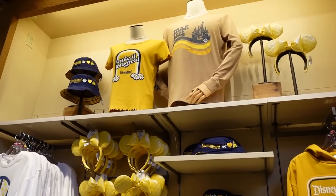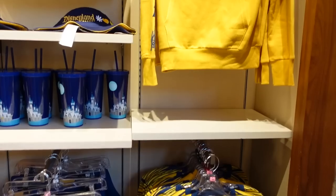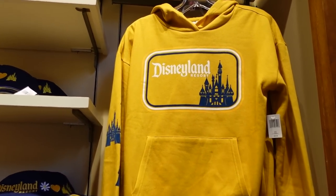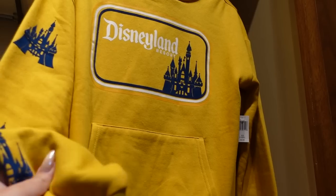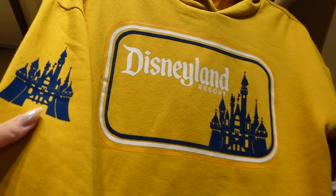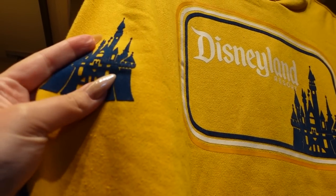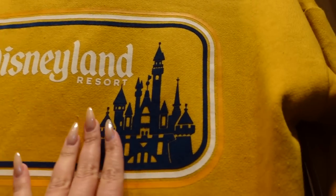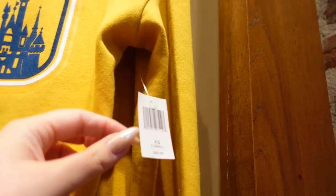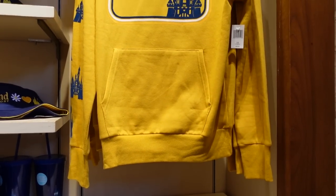I didn't realize this was going to be a full-fledged mini collection — I'm not sure how big it's going to be but these items are all so fun. I like that the color palette is really limited. I was touching this sweatshirt — it is delightfully thin, so it'll transition into spring so well. It's very plush and has flocking on it. The castles down the sleeve are scattered but flocked, giving a nice velvety texture with a vintage touch. The Disneyland text is all flocked in blue. This is $59.99, and the sizing runs slightly slim and very long.